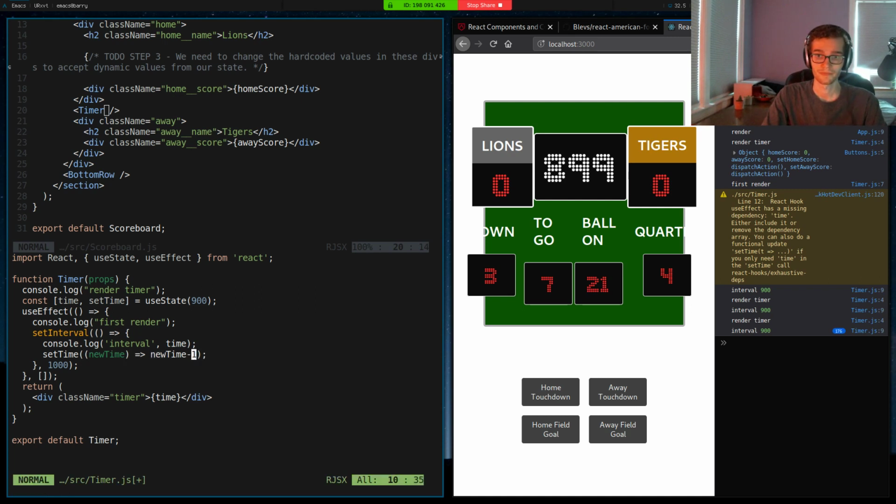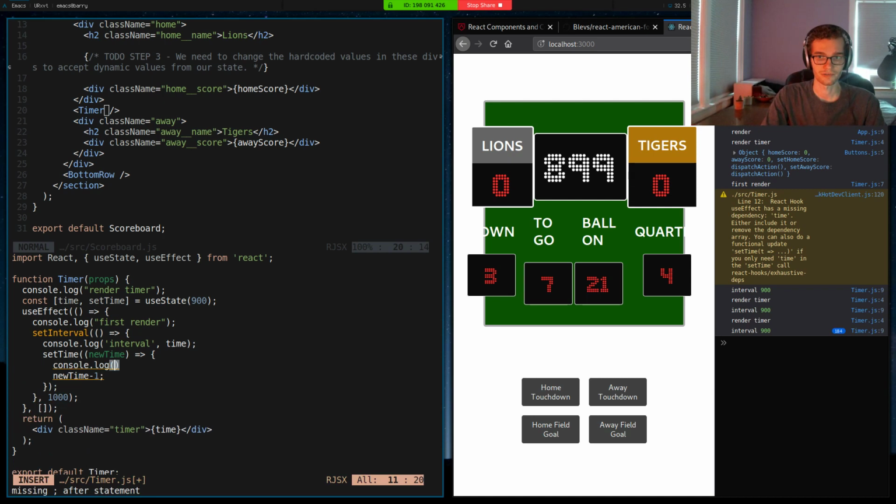And so we can use that to make sure we're getting the newest value of time and subtracting that by 1. And so I'm going to, inside this callback function, add a console.log so we can see exactly what's happening. I'm going to console log our old time and then our new time.